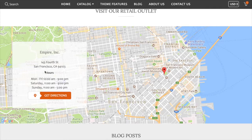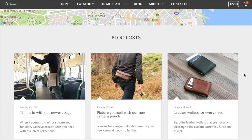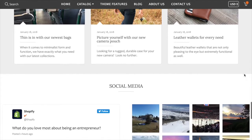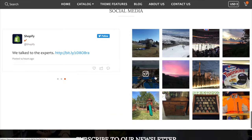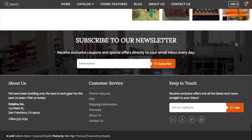You can also specify some text alongside the map. We can show the two, three, or four latest blog posts from your blog right on the homepage in a nice format. We've got a social media widget that can scroll Twitter tweets or Instagram content. You can have both active if you wish, or just one, and it will show full screen if you just have one. There's also a newsletter function that follows you on every page of the site — a great way to engage customers and get them to sign up for your mailing list.